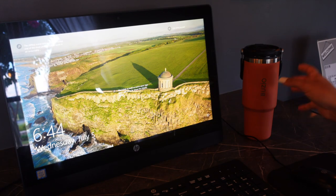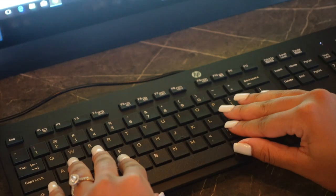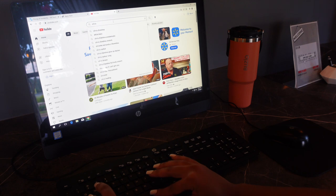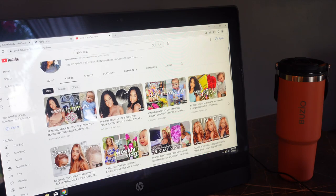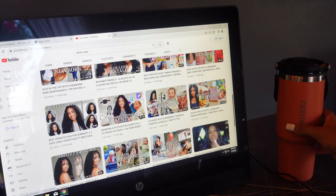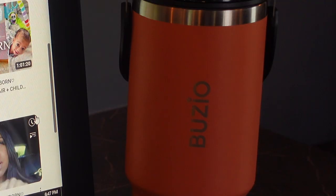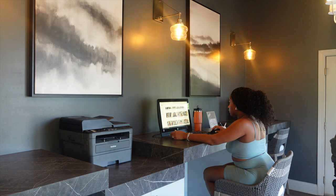And the day isn't over yet. I had to get some work done, so here we are. My Buzio tumbler literally goes with me everywhere. I mean, we gotta stay hydrated, okay? Especially in this weather. And this bottle specifically can carry 30 ounces, so I don't have to worry about rushing home to fill up. This bottle is honestly the best one I own.